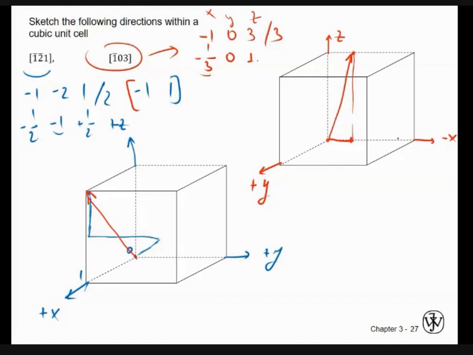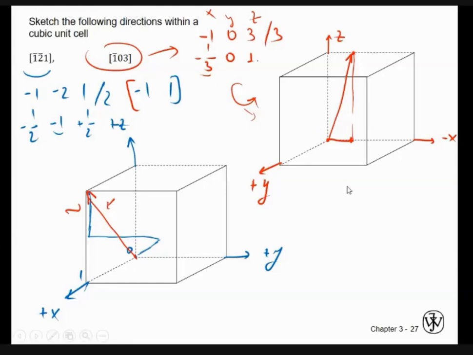See the difference? I made it -x so that it will be inside the cube, so it may be easier to see how it looks. It doesn't matter whatever you choose, because if you look at this picture over here, this vector goes outside of the cube. That means it is part of another cube, which is at the left side. What I did over here, just imagine you rotate it in this way. It is infinite. You can look at it either way you want. Now that's our vector over here.